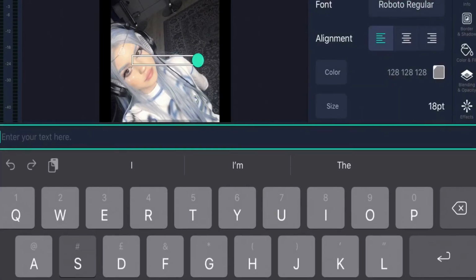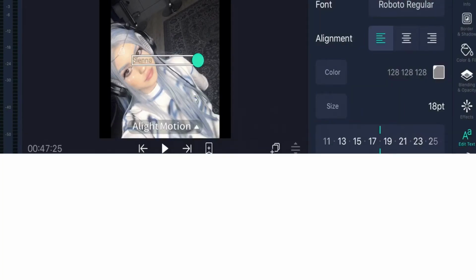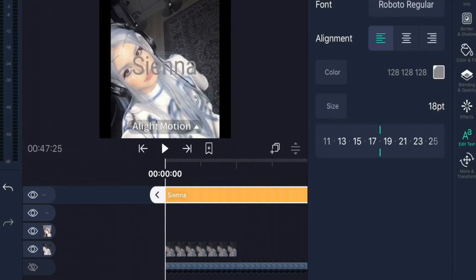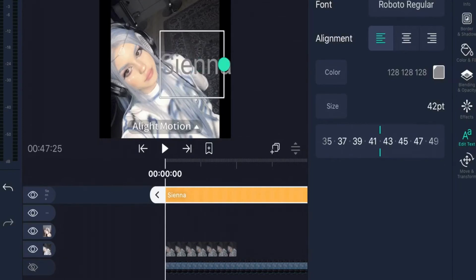So again, say if I wrote my name, and increase the size. I just did that by dragging two of my fingers. So I made the size bigger. Obviously that's quite obnoxious in the middle of the screen, it kind of ruins the edit, but I do recommend watermarking your edits in the middle, so then if somebody stole your edit, they can't just crop the watermark off because it's right in the middle of the screen, so then people would know it's stolen.